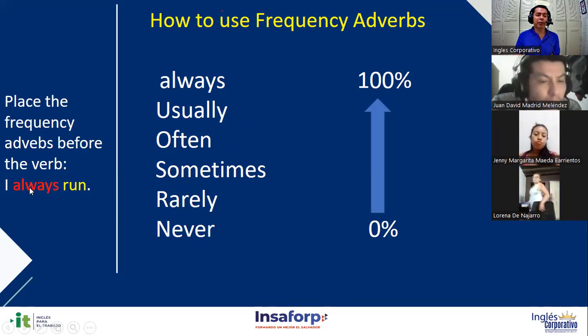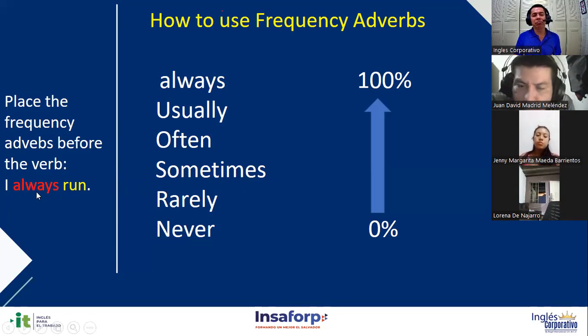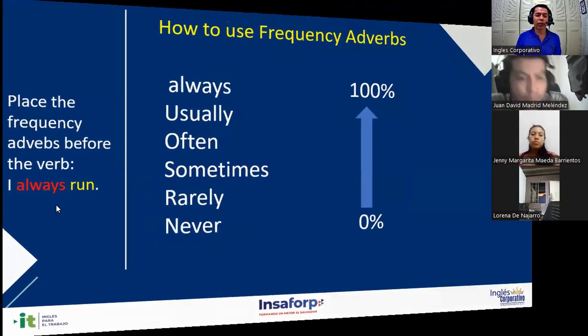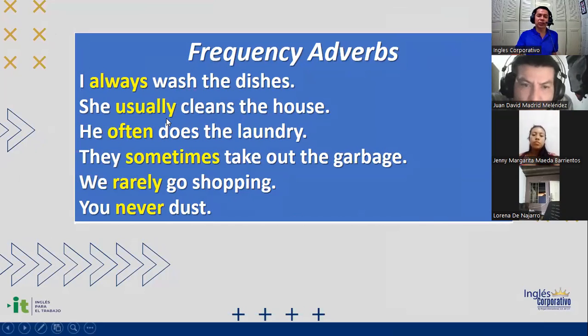And we always put the adverb between the noun and the verb. So we say, she always runs. Lorena always eats pupusas, right? David always practices English, right? Between the noun and the verb, we are going to use the adverb. Recuerden que siempre entre el sujeto y el verbo vamos a poner el adverbio, ¿verdad? Hay una excepción con sometimes, que lo podemos poner al principio, pero en general, es así, entre el sujeto y el verbo, ¿ok?